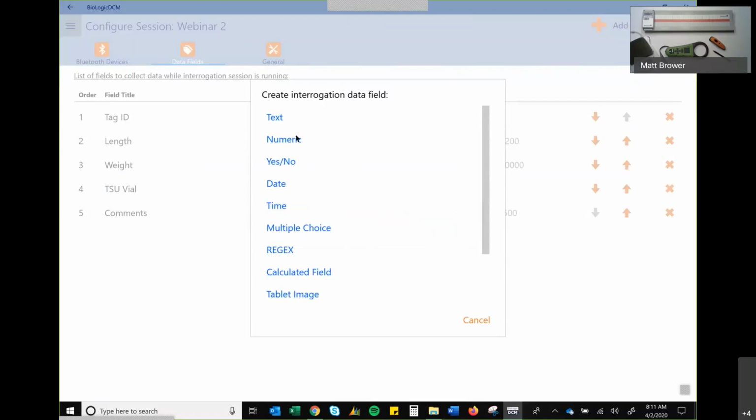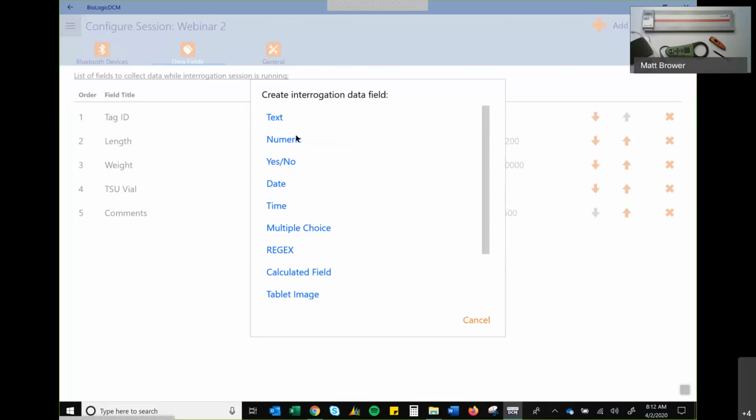Matt, question for you from the audience. Wanted to know the cost of the system. Sure. The software for the first year is $495. For years after that, it's $375. The reason it's more expensive the first year is that it pays for my time to install the software, and if you want, I'll build a custom template for you to get rolling. If you email me or Hayden or Armando your data sheet, I can build a template to replicate the exact data sheets you're already taking in a much more wireless, easy to use platform. It also covers any calls; feel free to call us or email us.